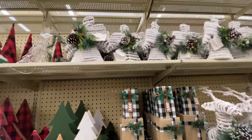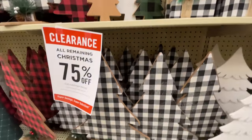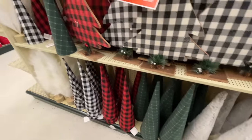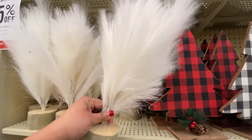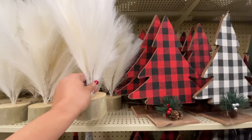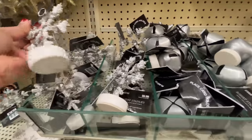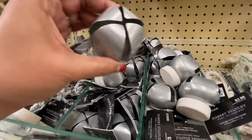But lots of these items are still here — I can't believe it. Usually my store at this point has like one aisle left. I got really lucky. I was very excited to show you all, because this means that more than likely your store still has a lot left as well. Every year when I go back to Hobby Lobby to see what's on clearance for Christmas, there's literally one aisle — this year there were still several aisles.